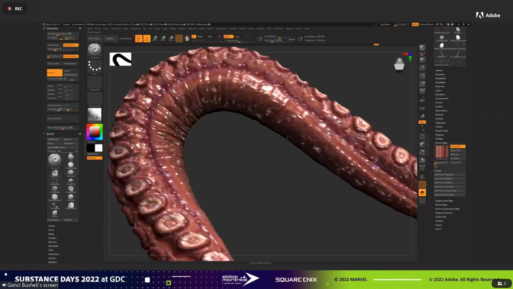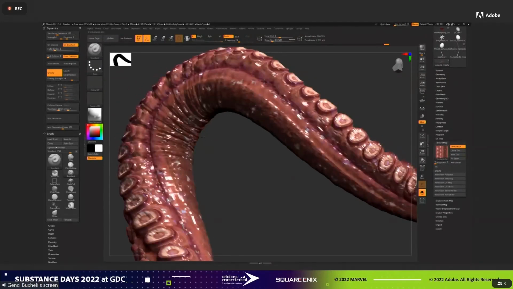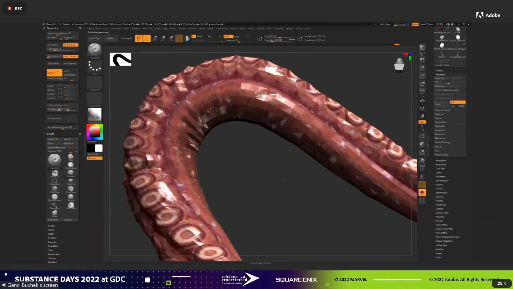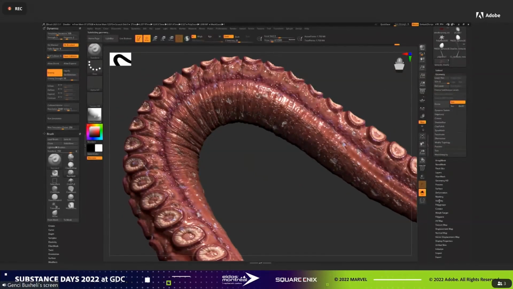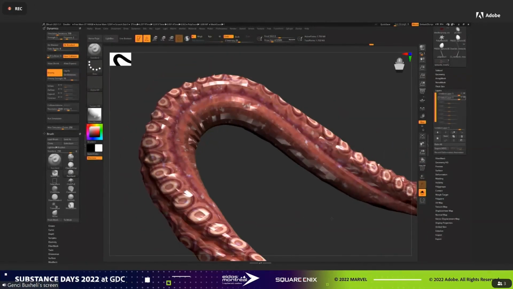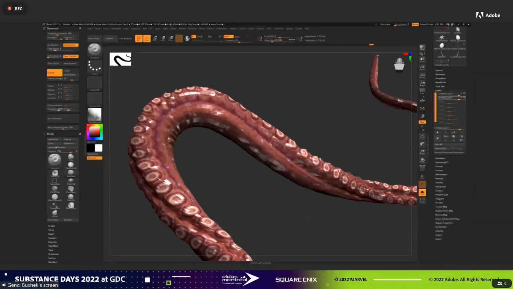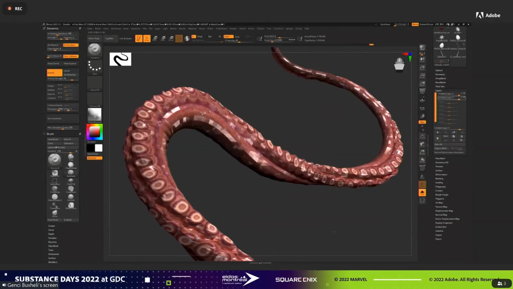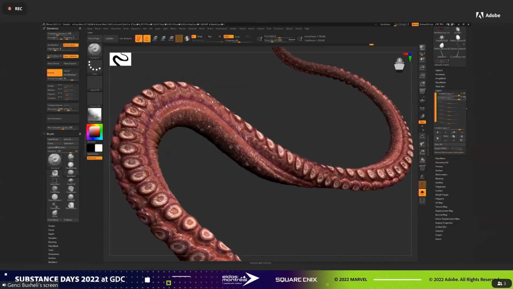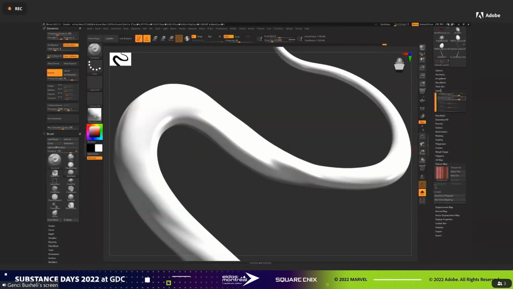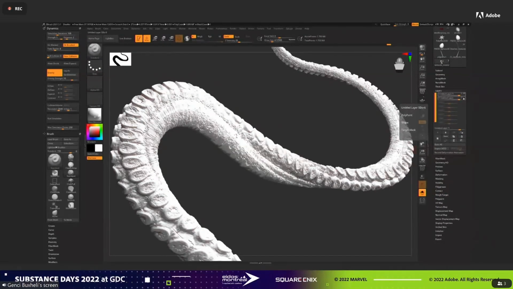So if I sculpted this tentacle the traditional way, it would have probably taken me a day or two to get it to this level. So that's how easy it was to create the tentacle. I started from a very basic base mesh, I added some subdivision levels, made a new layer, and then applied the displacement map. After that, I added some additional sculpting on top, and that was it. It only took a couple of minutes.